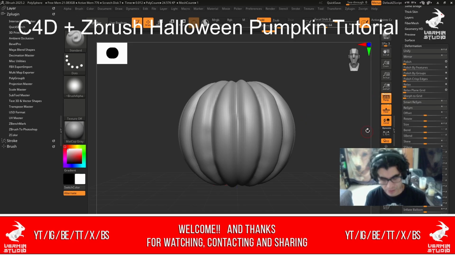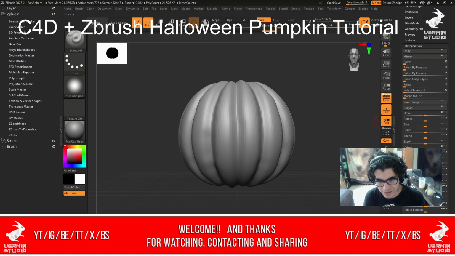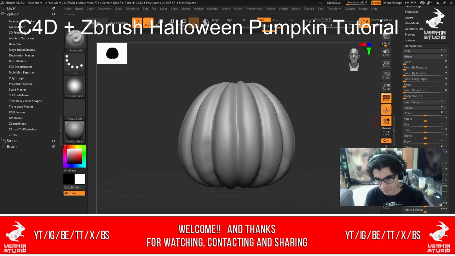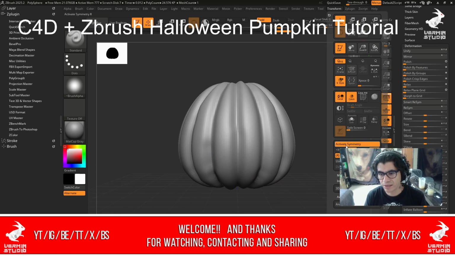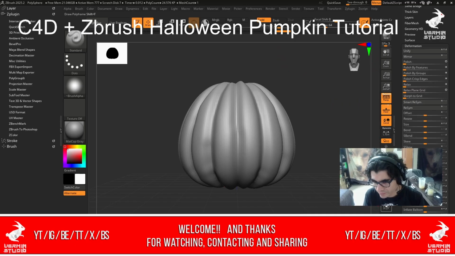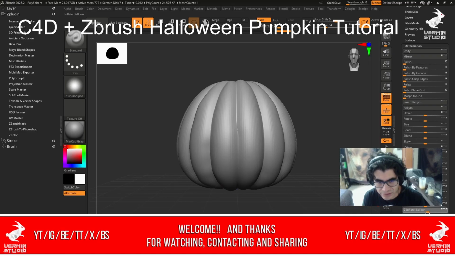And the next step that we're gonna be taking now is go to gravity thing. So this is gonna be a little bit more close to the ground at the bottom, like this. Okay, this simulates some sort of gravity effect that brings some parts of this down. So I'm gonna get rid of my symmetry for now. And now I'm gonna give it a little bit of an inflate balloon so I can mark this a little bit more.